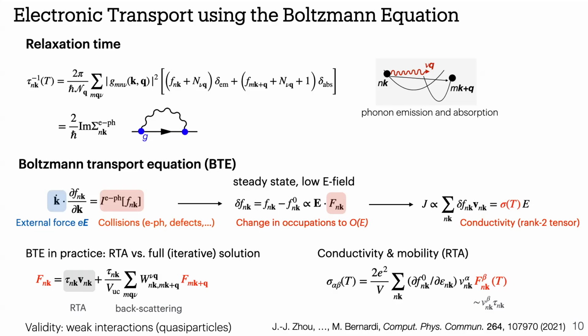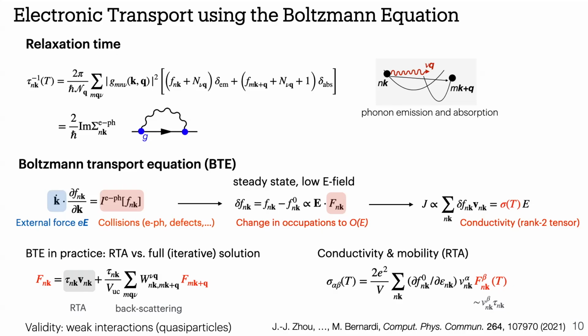So now scattering is only part of the story, because you need to have kinetic equations to describe the electronic motion. And so the one that we will be focusing on in this workshop is the semi-classical Boltzmann transport equation, which basically works when the interactions are weak and you have well-defined quasi-particles, so that you can ascribe an electron to a given electronic state and view it as a wave packet.